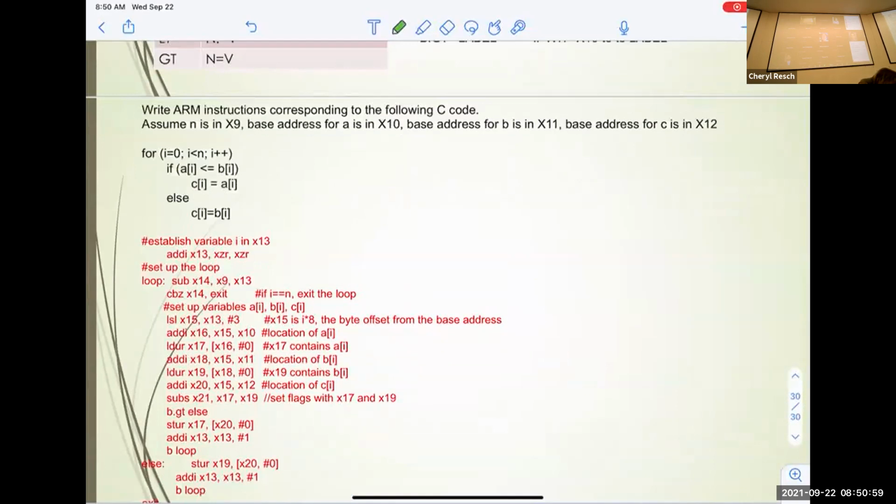So now I have all of these locations. So now I did subtract and set flags. So I'm going to look at X17 and X19 and see which one is bigger. Is AI, so this is saying, is AI greater than BI?